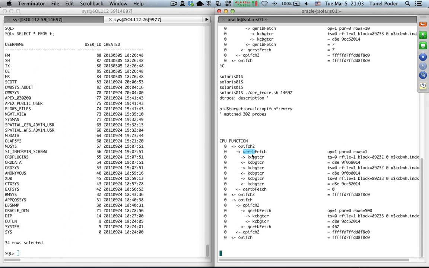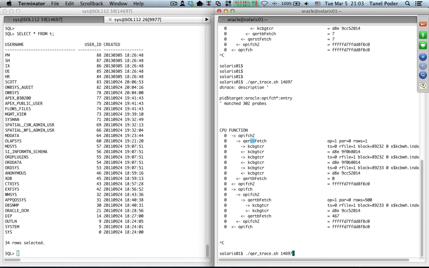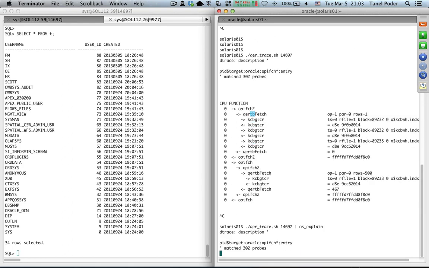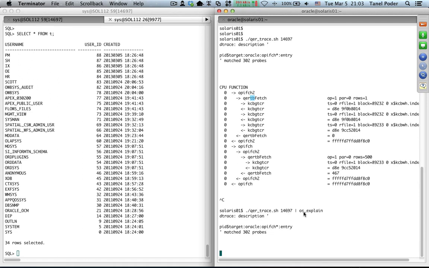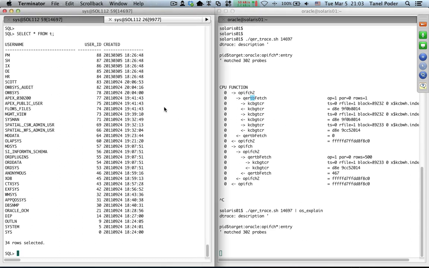How do I know what these functions mean? There are some Metalink notes still available in the wild which have these function descriptions. I have also written a tool called OS Explain, which you can find on my blog. It's a simple script which replaces these function names, which it knows, with more human readable ones.